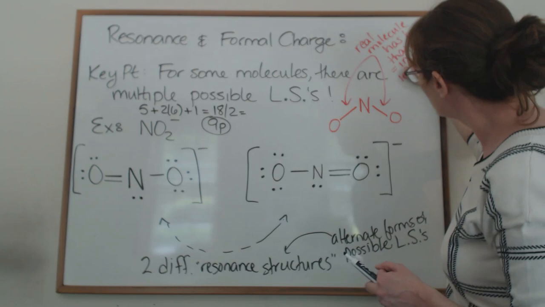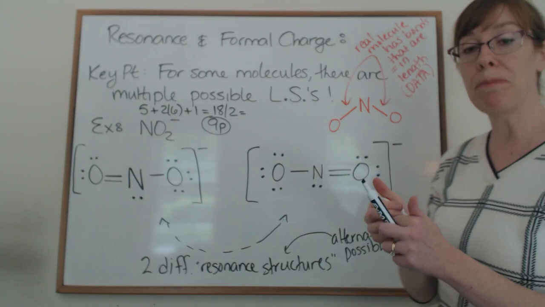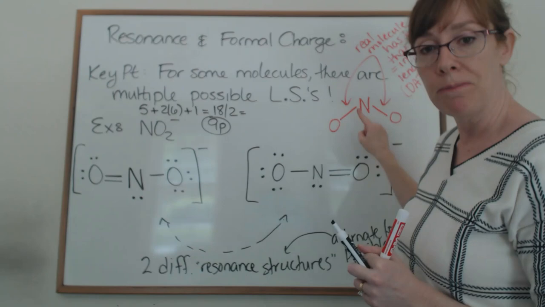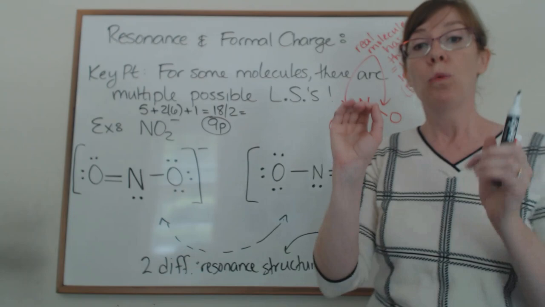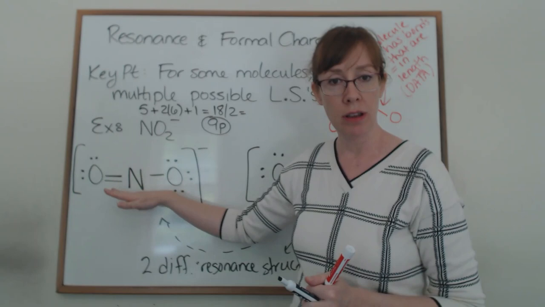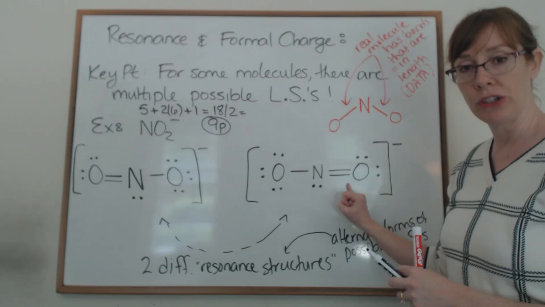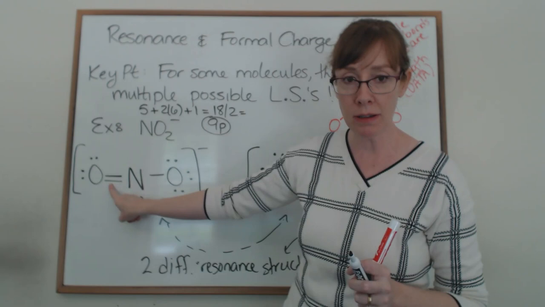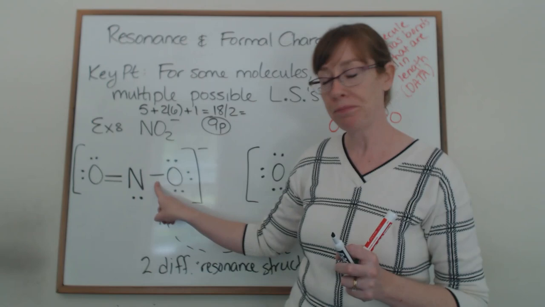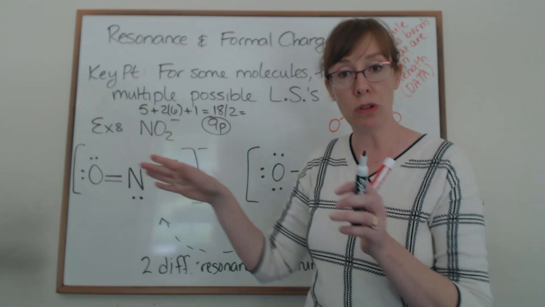And we know that from data. There's ways that we can measure the bond length, the distance between the two atoms. We know that in the real molecule, the two nitrogen-oxygen bonds are exactly the same length as each other. What that means is really significant. That means that this Lewis structure is actually not correct. Neither is this Lewis structure. It is not correct because both of them indicate a shorter bond and a longer bond. Remember, double bonds are shorter, single bonds are longer. This one would be lopsided or asymmetrical in terms of the bond length, but so would this one. So what good are they?